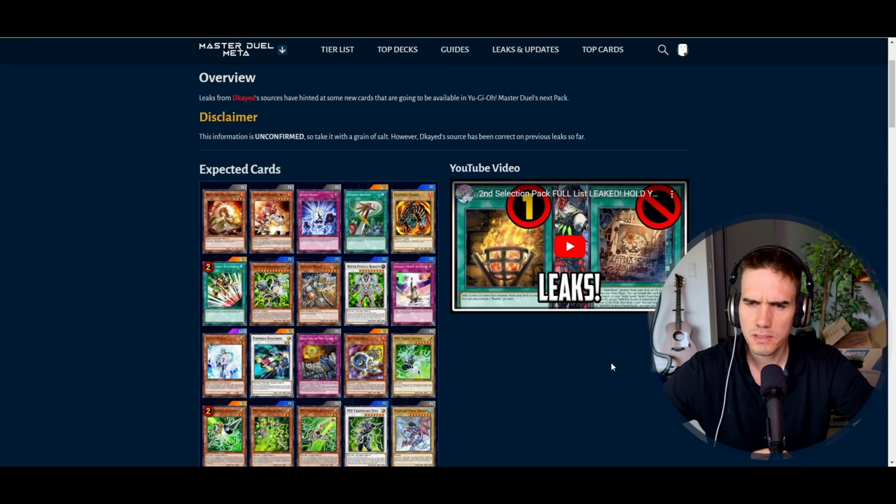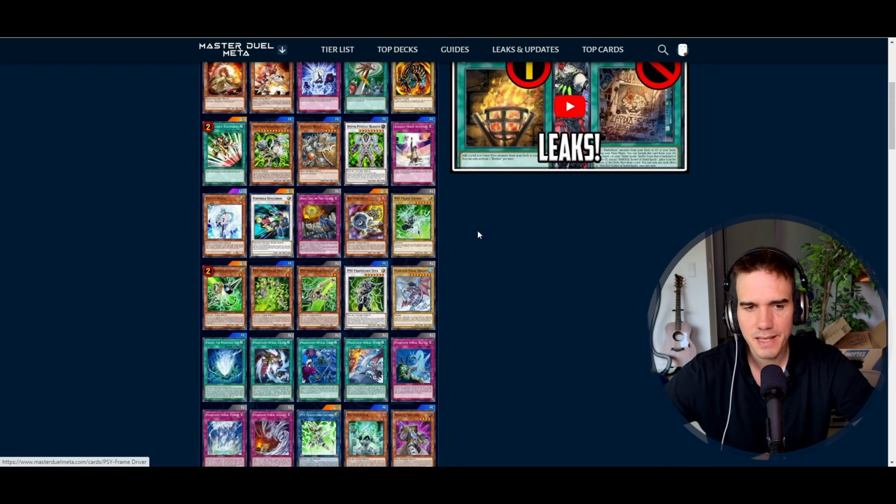Then we can see the Formula Synchron, which is not a big surprise. We have some Synchro cards in here, but then we also have Snake-Eye cards in here, as we will see further down on the list. Not interesting. We have Jet Synchron, makes sense together with Formula Synchron. They form basically a pair, a Synchro pair. Obviously, you're also playing them together in Snake-Eye, so that makes sense.